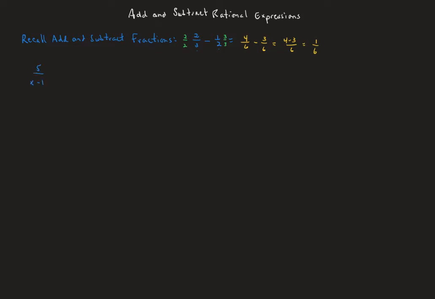The same idea holds when we make our fractions more complicated, that is, we make them rational expressions, where now their numerators and denominators may actually be polynomials, not just numbers. In the first example here, it's kind of easy because we already have a common denominator. So we just add their numerators, and we keep that same denominator. At the end, we're looking to reduce and cancel if we can, but in this case, nothing does simplify, and so that is the answer.